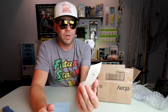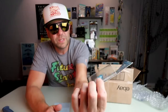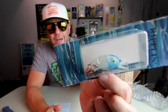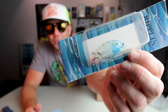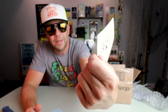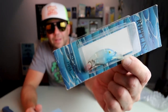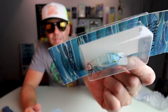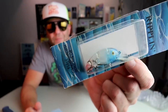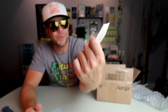And here's another Ripplin Water Lure from Mike Cordell. That one I would say looks like a Big O, but look how curved that tail is. That is actually a rather unique shape. I'm gonna have to ask Mark about that, or maybe he can drop a comment here in the video talking a little bit about that unique design, because that is definitely not just a Big O copy. That is totally different looking bait. I like the package though. I like that water. That's cool.